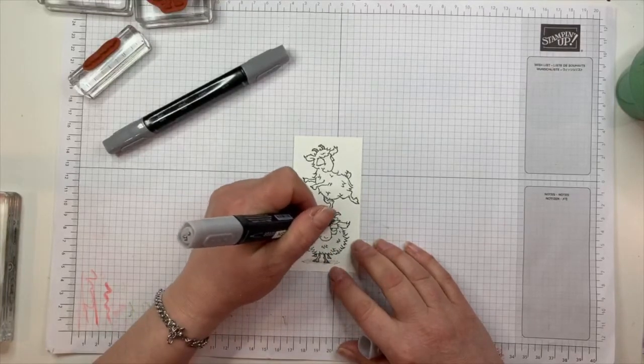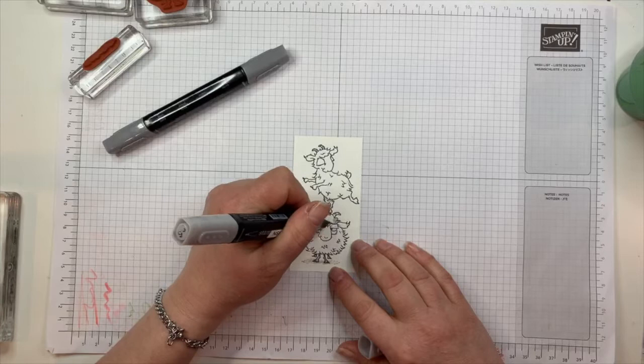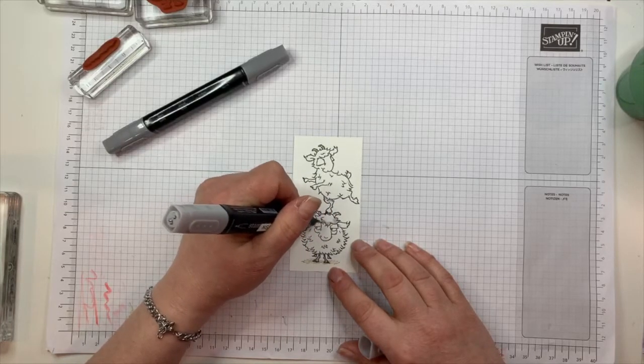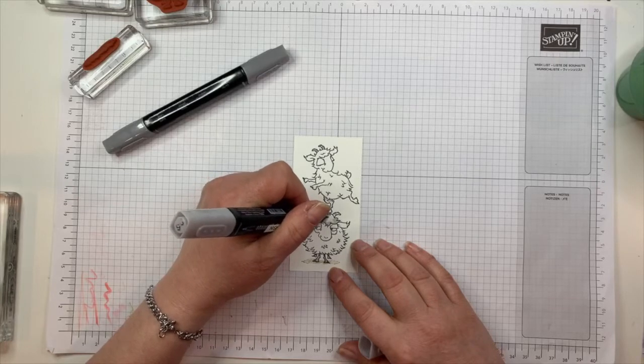And face may get to stay white. We'll see how exactly I do it here.